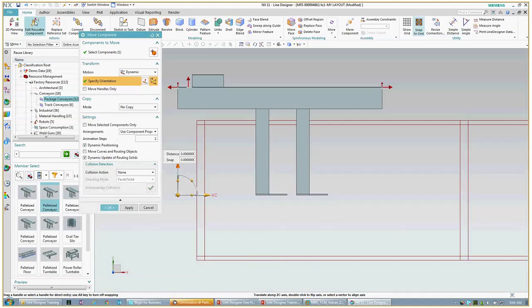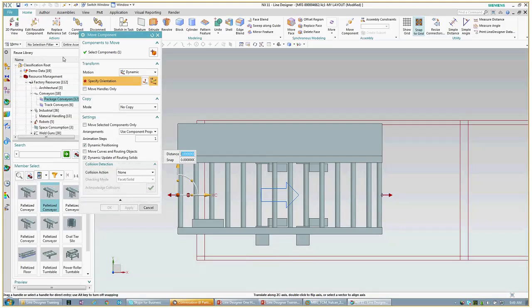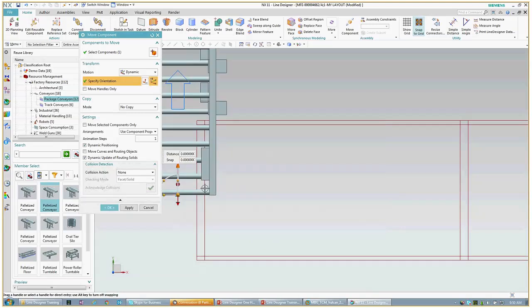Let's undo, because I used the wrong undo. So if you make mistakes, you can undo and specify orientation. Maybe this one. Change. Specify orientation.